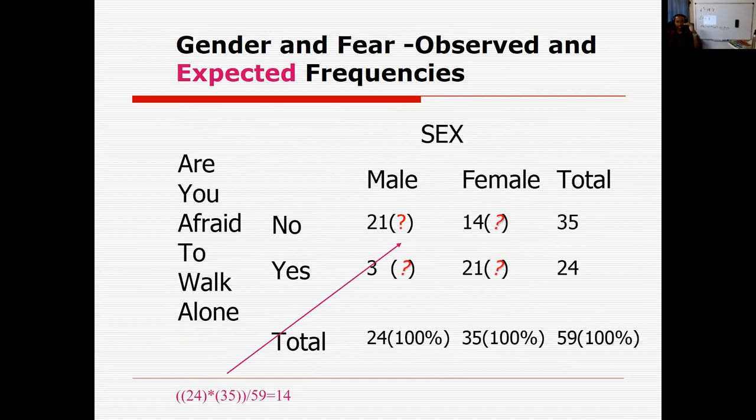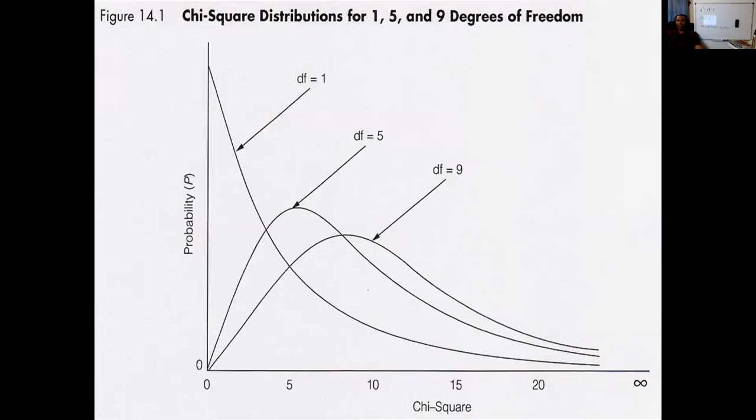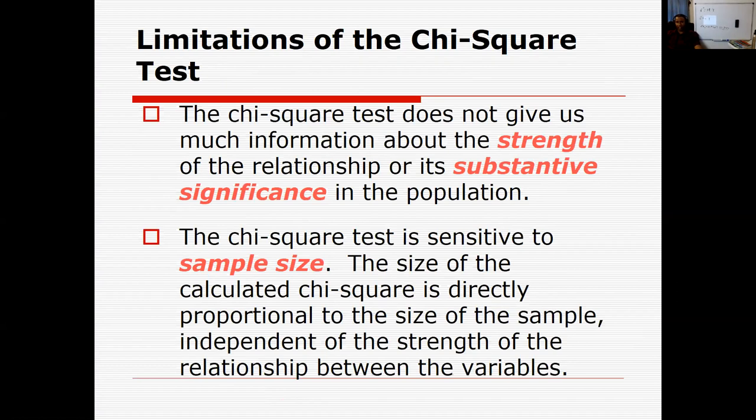So we're going to say that a higher proportion or a higher percentage of males are going to say no. But how much of a higher percentage of males? Is it slightly higher percentage than females, or is it going to be a way higher percentage, right? And that's one of the things that the chi-square does not tell us. It's going to tell us that a higher percentage of males are going to say no, but it's not going to tell us how high a percentage, right? So it doesn't tell us just how strong that relationship and that association is. So that's what it means by it tells us that there is a relationship, but it doesn't tell us the strength or its significance in the population, okay?